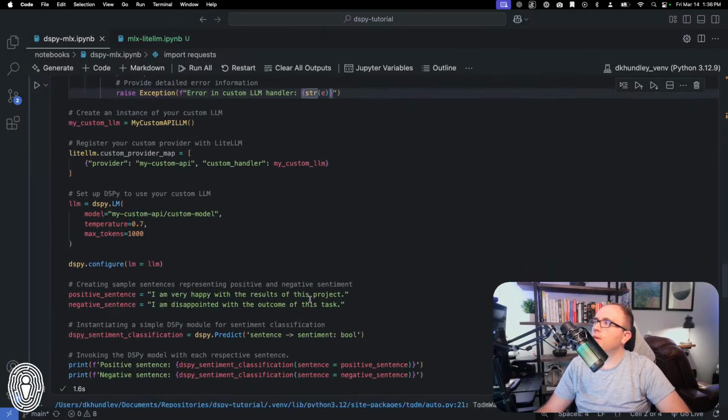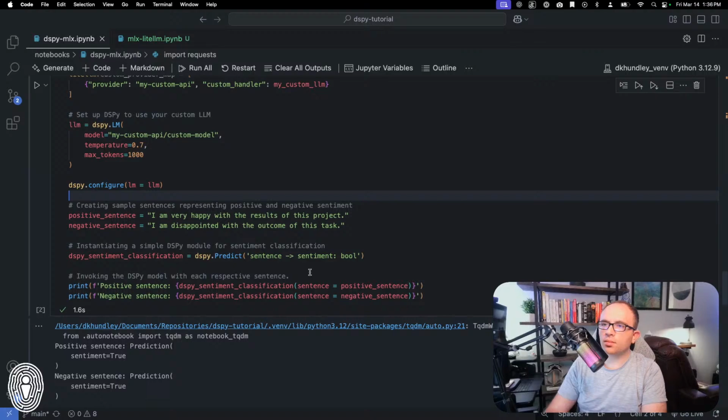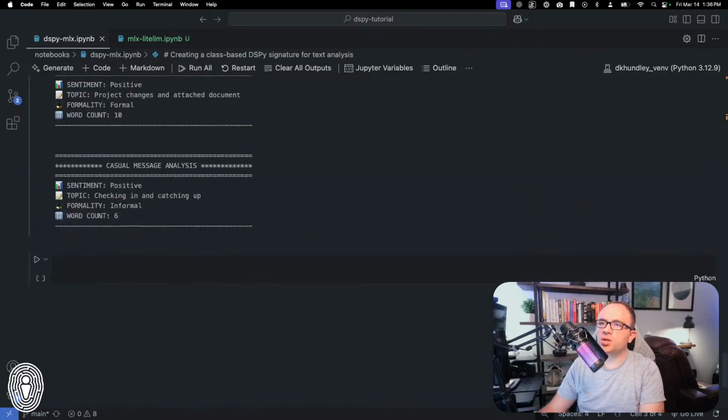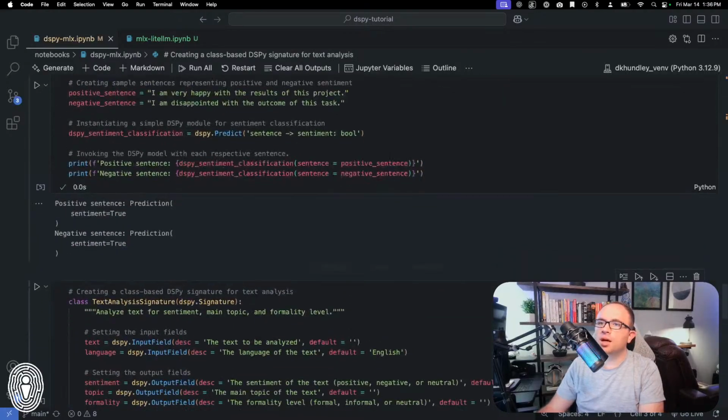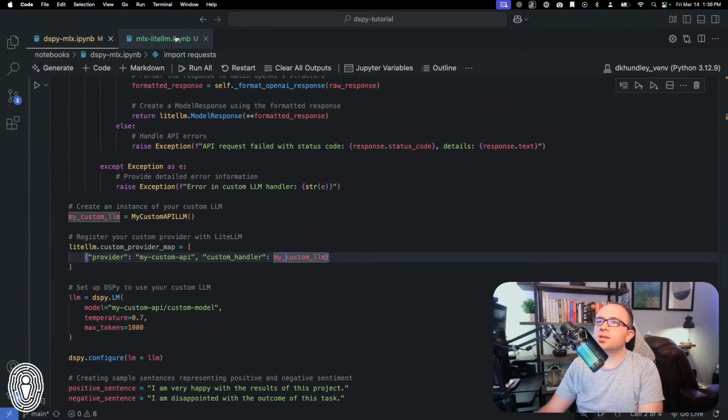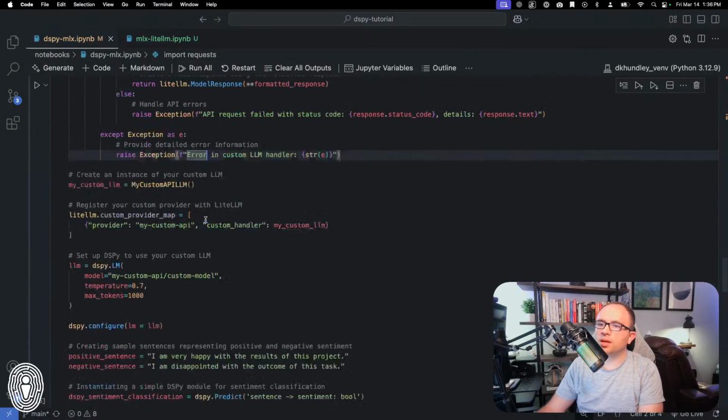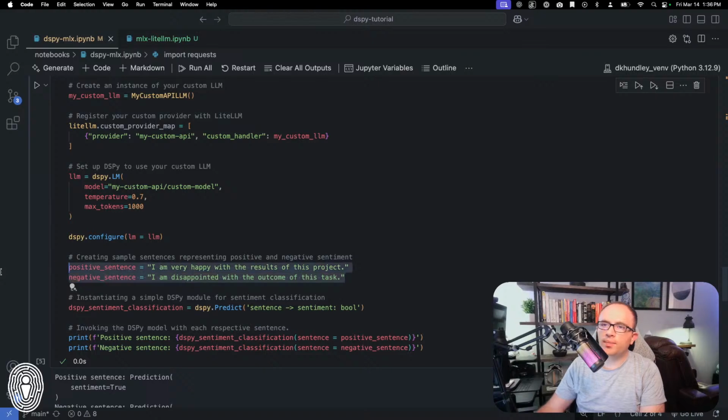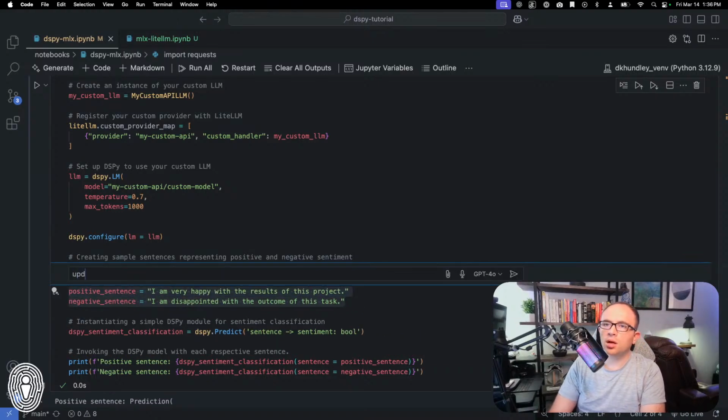If I run this from here, I mentioned that it's caching things behind the scenes, so let me update the sample text to something different, keeping the variable names the same.